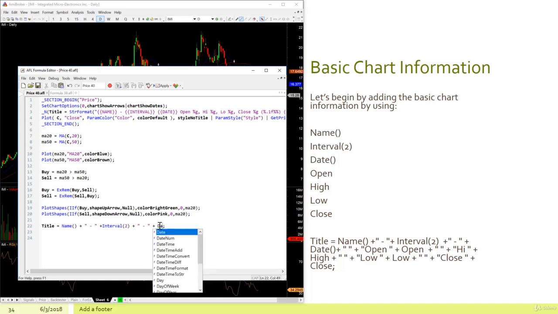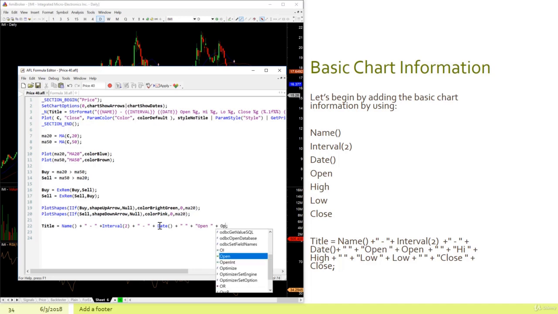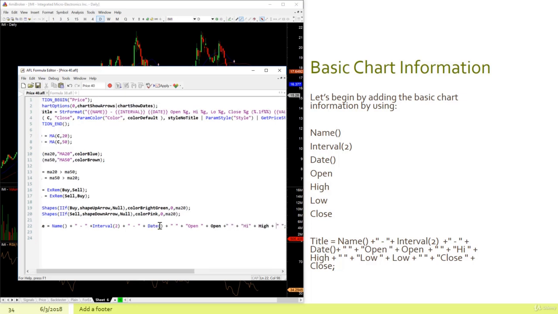Let's add a date, a space, then open, then high, so let's add a space, open, plus high.